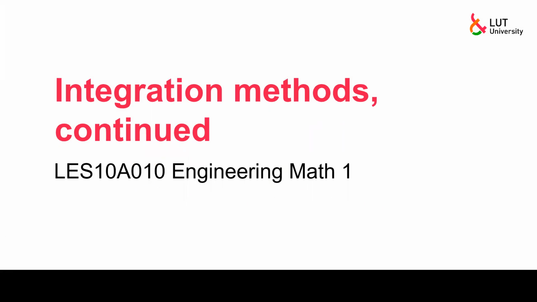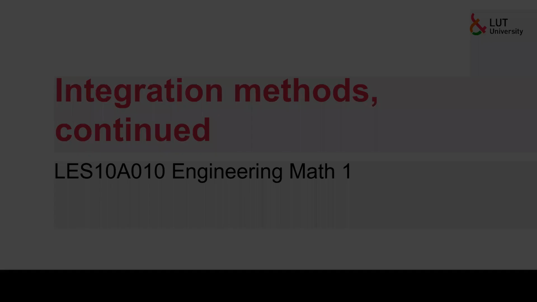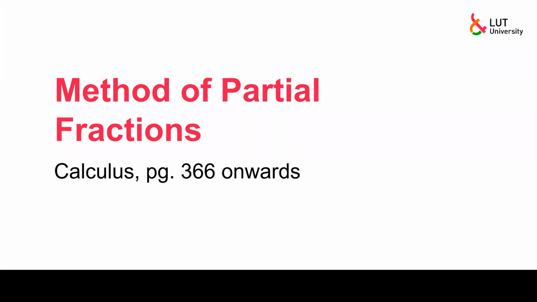And just about time. So this is continued from the previous lecture. Now we are calling this the method of partial fractions. In the textbook, it's roughly page 366. We're not going through all the examples, but I hope that we're doing a bit more on the parts where the textbook says that this follows from this. When you see in a math textbook a note that from this follows this, if it is not very obvious to you, that's kind of a passive-aggressive hint that you should practice a bit on how to do the manipulations.